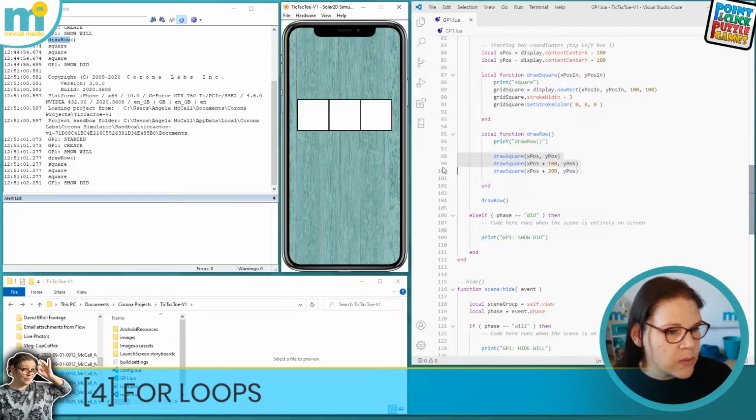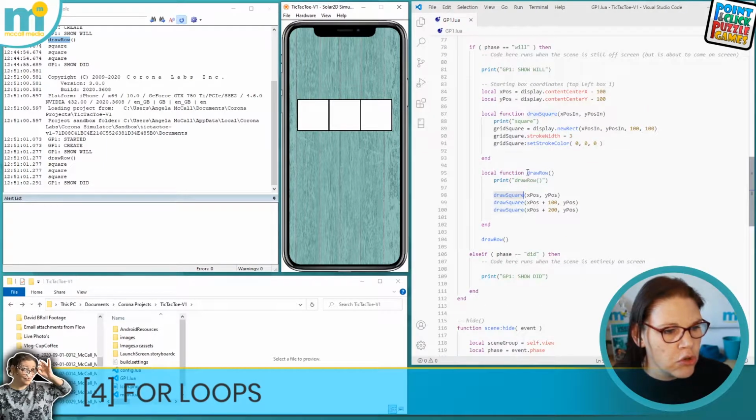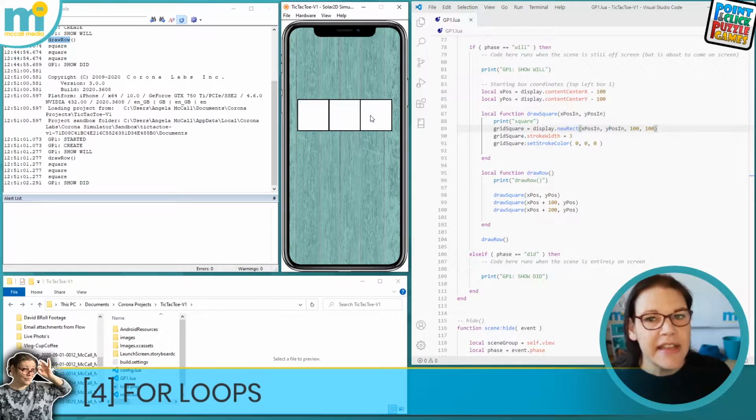And then what we've done is we've run this code where it's executed 3 times. So we've now called the draw square function 3 times, sending it the X and Y locations in order to stagger one box over each time to the right, a new square. So its job here is literally just to design a white box with a black border to it and position it, and the positioning is controlled by this function. So that's fine, we've got our 1 row, but we need another 2 rows.